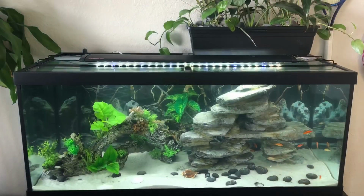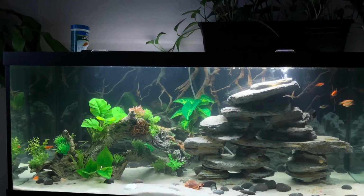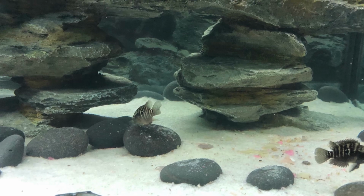And here we are cycling the aquarium. I did start out with 11 goldfish, and I still have 11 goldfish. Super happy about that. Everything seems to be performing extremely well. It's holding fish. Everybody seems to be extremely happy.